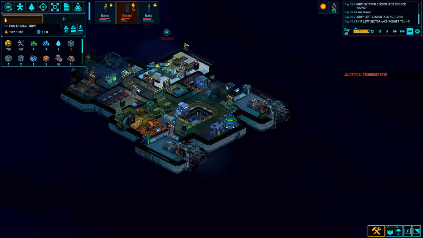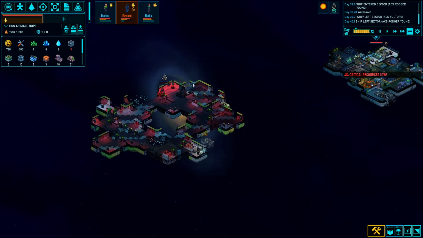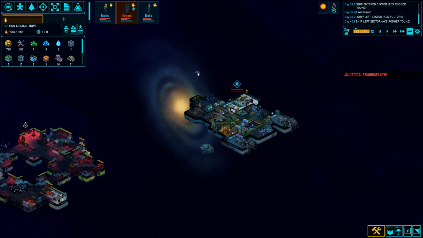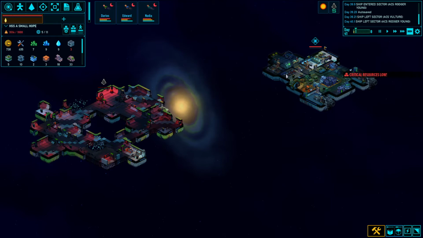So we're going to hold off on expanding our hull until we're ready to build the research workbench. We're going to expand a little bit, build the workbench, and then we're going to expand again to build the refinery, and the 2 refineries, rather.